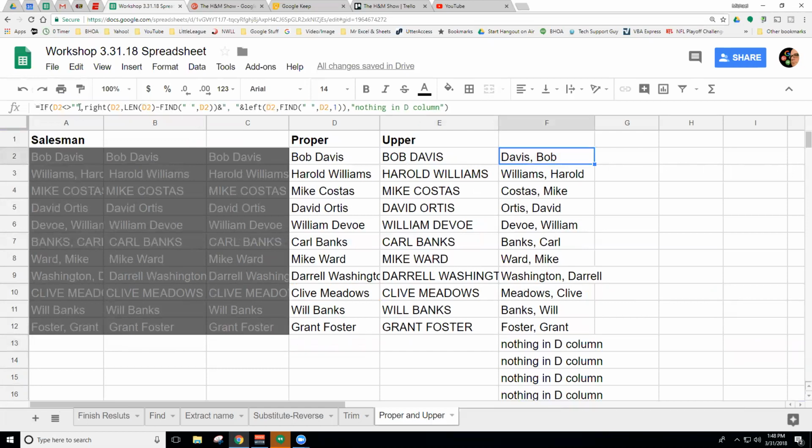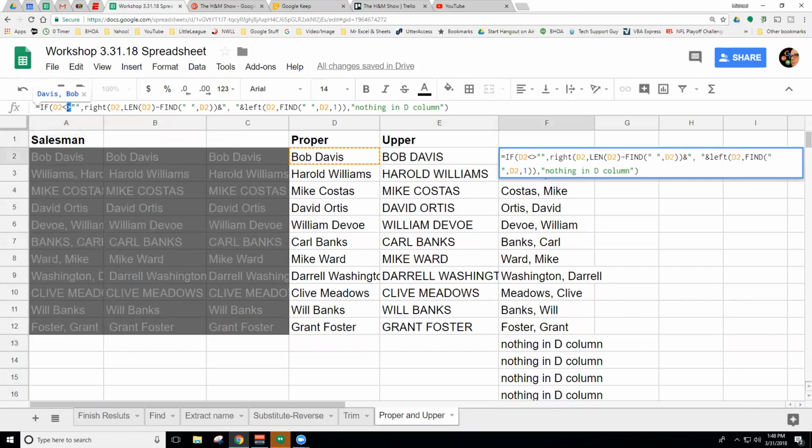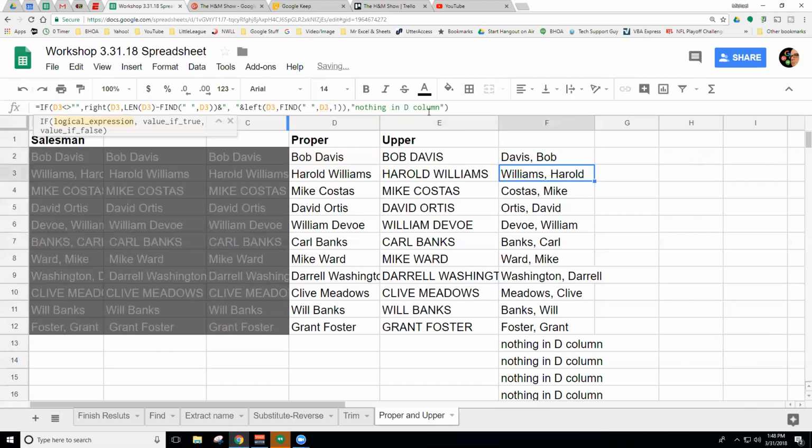Let's do if D2 is greater than an empty space, then do this formula. If not, give me that error.